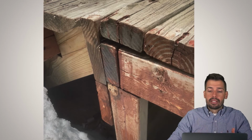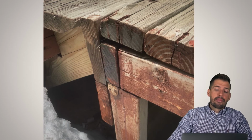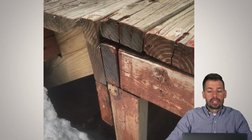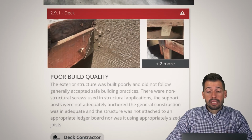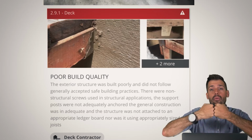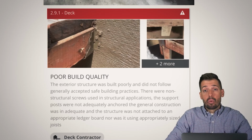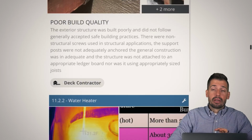As we went deeper into this deck, the issues just kept coming out and coming out. This is just one example of poor build quality, but once you go underneath the deck, you see more and more and more. Long story short, one of the easy things is don't use screws. Screws are just going to shear without any warning, whereas a nail is going to bend and bend and bend and then break. You are going to know well before it breaks that your deck is having a hard time. So pretty please build decks correctly.